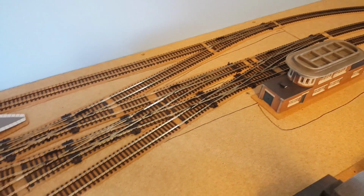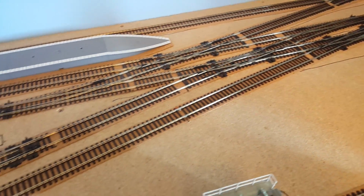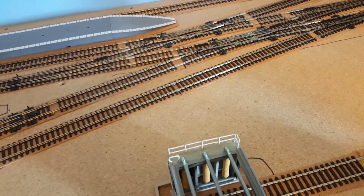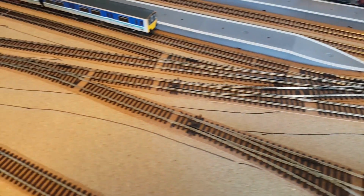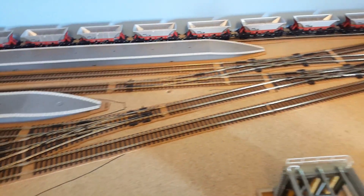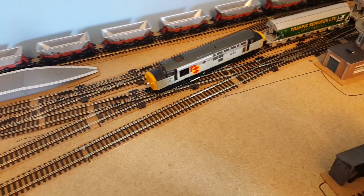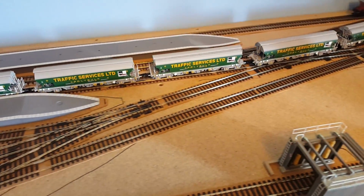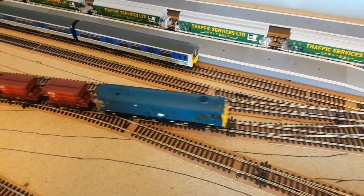Like a signalman's nightmare, but a lot more functionality. I can run trains a lot better. It allows access to the station, and allows trains to keep running. It also allows access to the TMD and oil depot while trains are running. So I'm actually quite happy with it now. A lot happier than I was before. It just didn't look right before. So it's really transformed it.